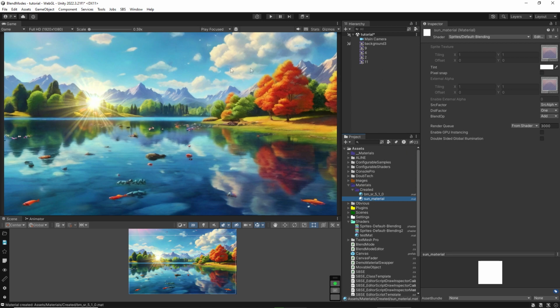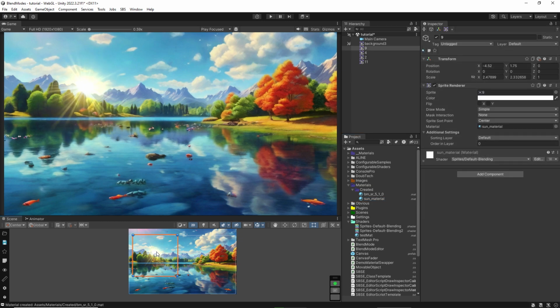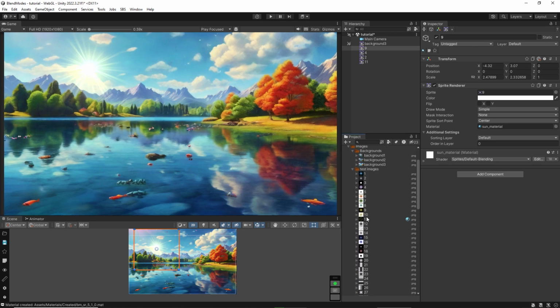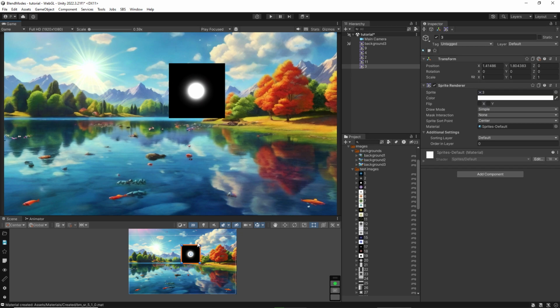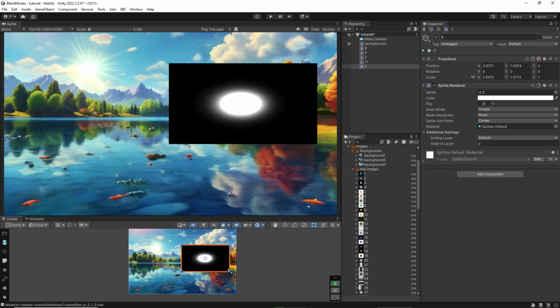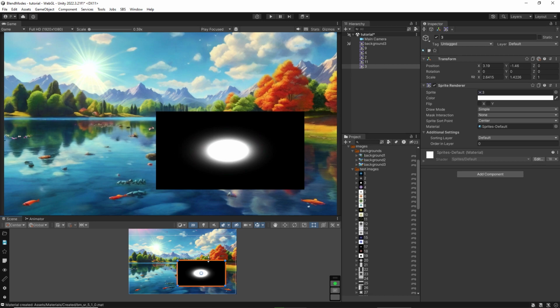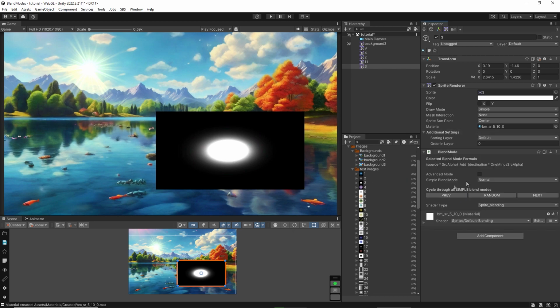What if we want to create something other than glowing objects like this sun? We can, for example, check some other blend modes. So let's select another image, for example this white dot on black background. We'll stretch it a little and add the blend mode tester, and now we can change the blend mode.